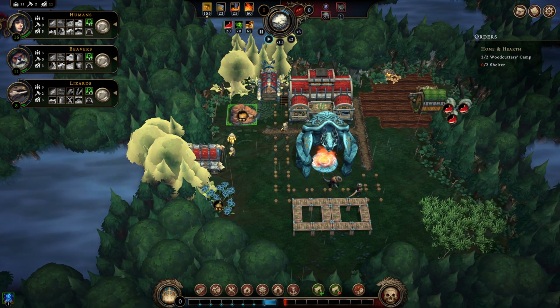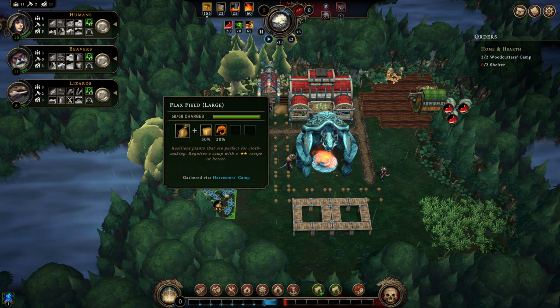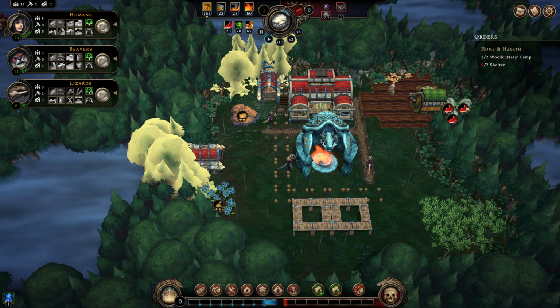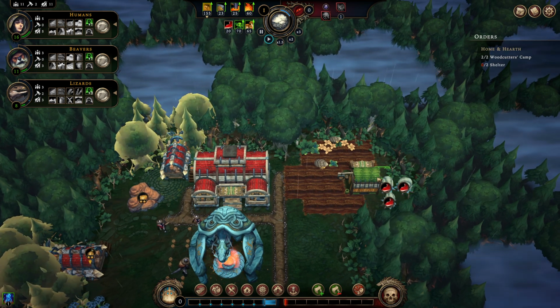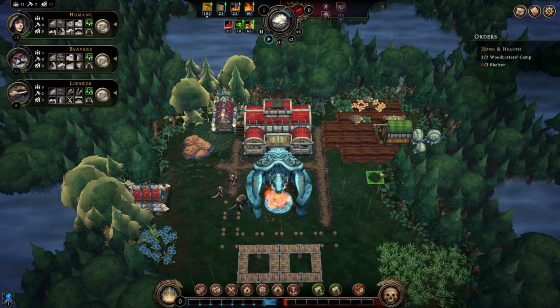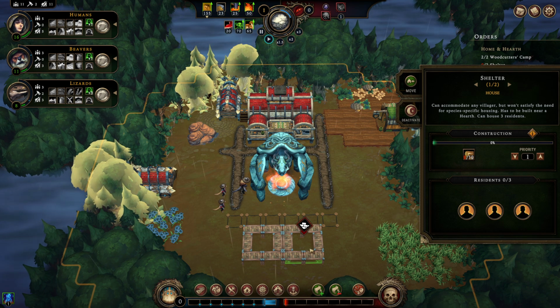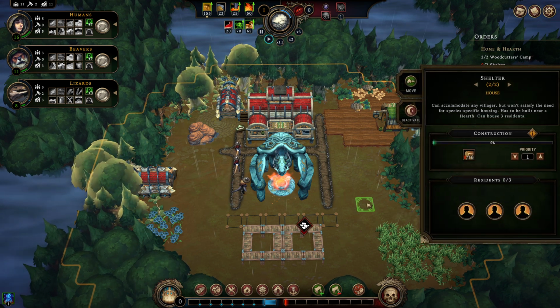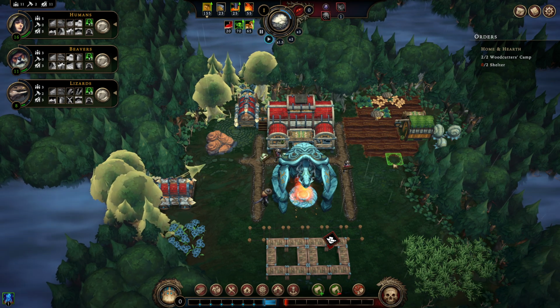Now we have a nice clay deposit here, a very big one. And a nice flax field. And some meat over here. Now this meat is a bit blocked by the farm, so we need to maybe cut some trees away here. Now you can give higher priority to certain buildings. Let's do this, so that we can finish this order.